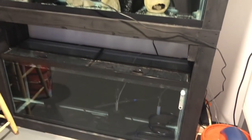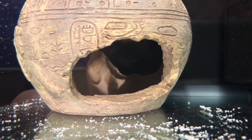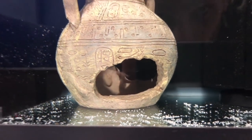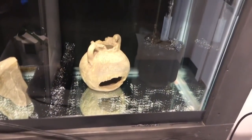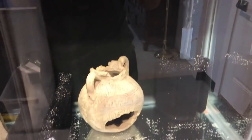As you can see, the fish room's coming along nicely. I do have to have that ugly hang-on-the-back filter there for right now, but the walleye is doing golden. Didn't look too hot after the move, but he's really starting to settle in now. Let's feed him so you guys can see him real quick.